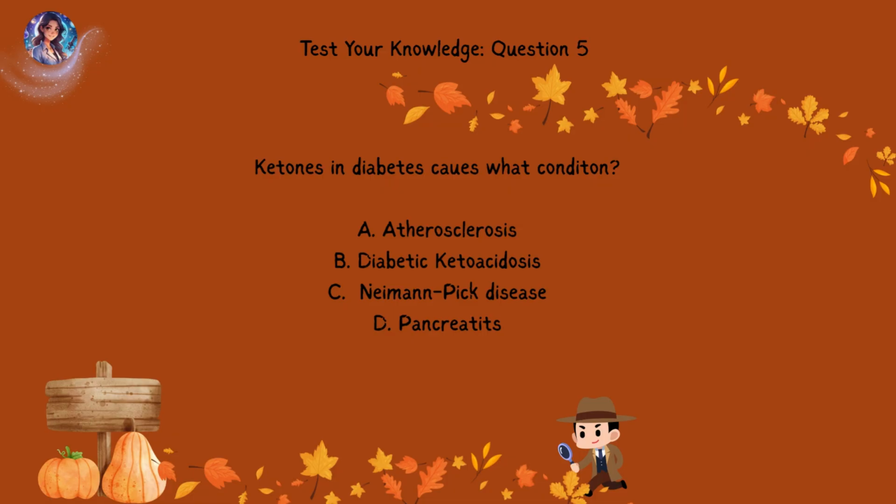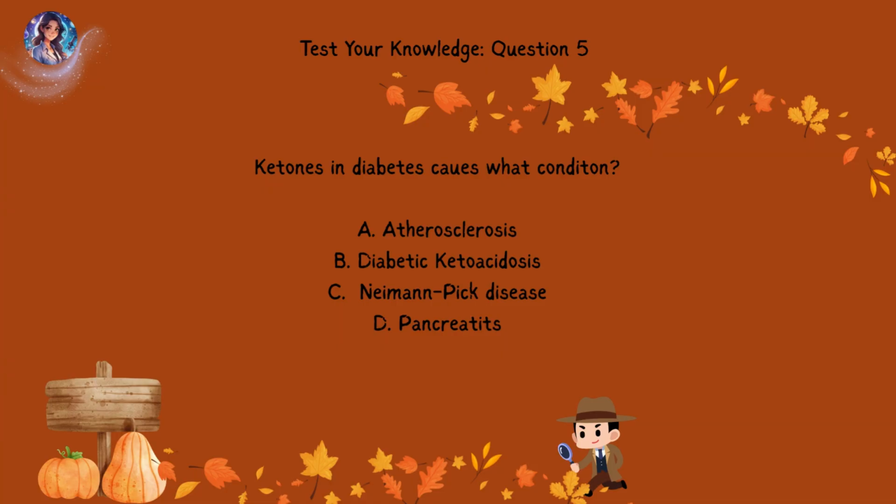to make it clear, we have to go down this list. So for atherosclerosis, well, it can't be that because the results from high LDL and with ApoB 100, it's not a factor here because the ketones are too high, so it can't be atherosclerosis. So we rule that one out.